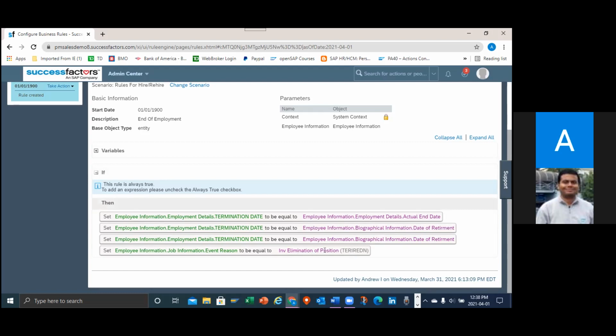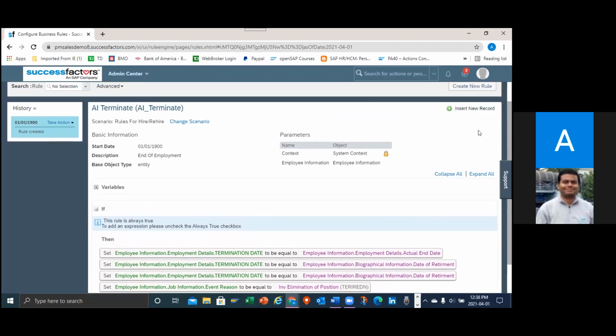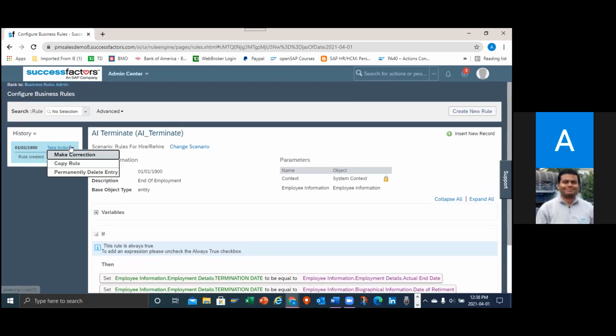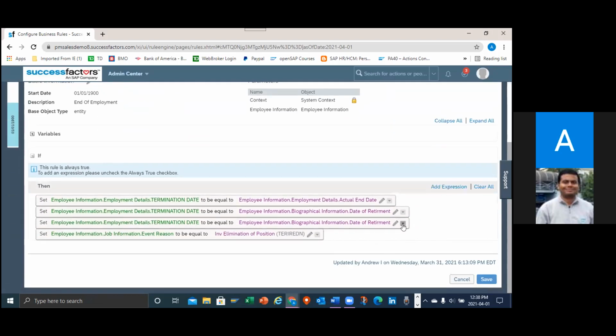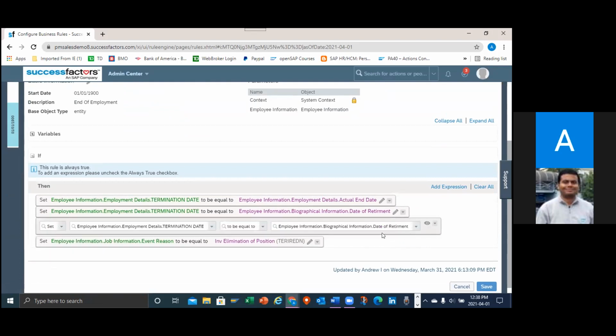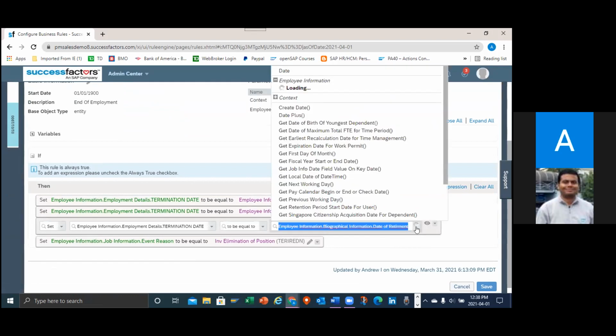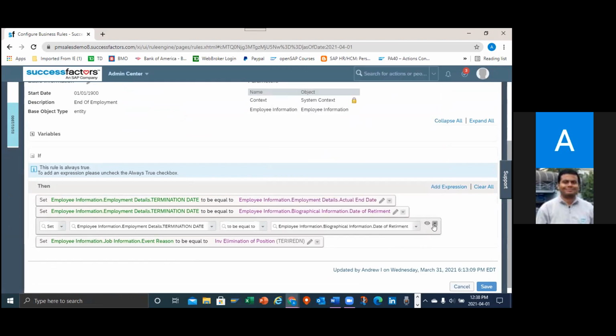You just go to edit at the top. Take action, on the left hand side. Take action, make correction. Yes, come down. Go back. Now you can edit. So can I delete? You can delete. There is an option. No, right hand side again. There is an I button. Okay, click delete.